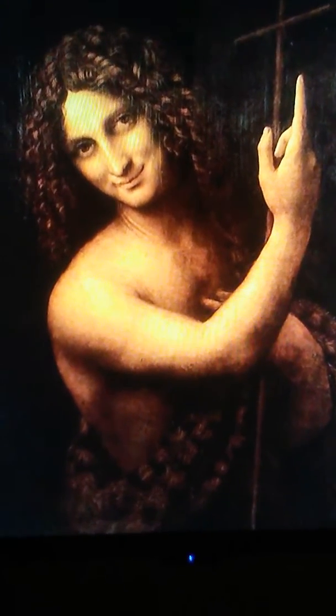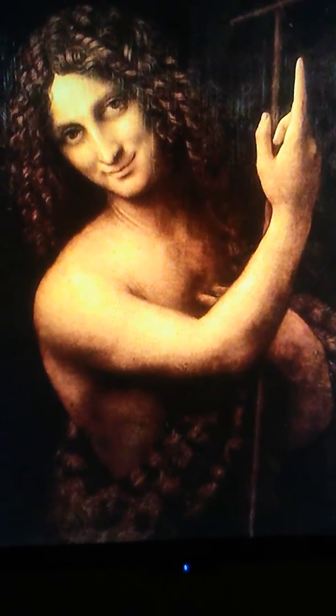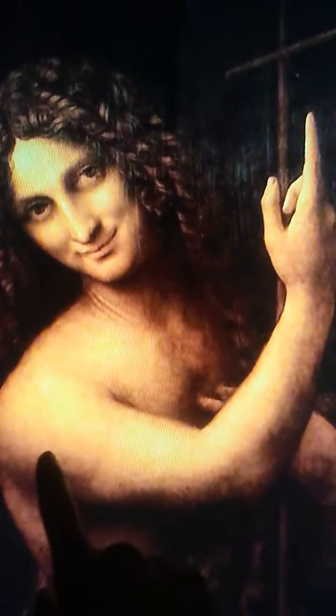And notice Leonardo da Vinci, they say that he's in this painting of John the Baptist. And remember, the Gospels say that John the Baptist, from Jesus' standpoint, said that whether you know it or not, John the Baptist is he who is to come. That John the Baptist is Elijah, who is to come. So he's speaking about futuristic dialogue, futuristic information, because Leonardo da Vinci is a master on many levels.